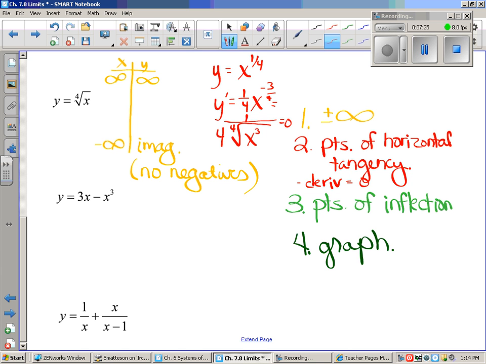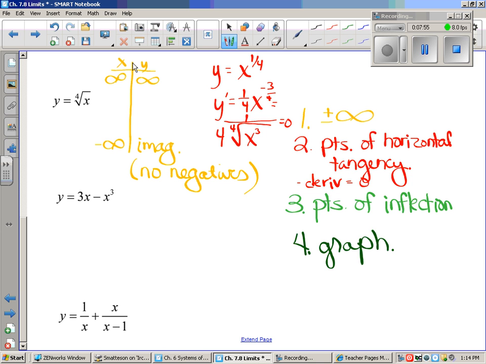Well, this is a fraction, right? And when do fractions equal 0? The only way a fraction can equal 0 is if the top equals 0. It's certainly not when the bottom equals 0, right? Because that makes it undefined, which tells me then there are no points of horizontal tangency. It must mean that it's a vertical tangency or something's going on there. Well, let's do a second derivative, because that's the next part of this. That didn't give me very much information.